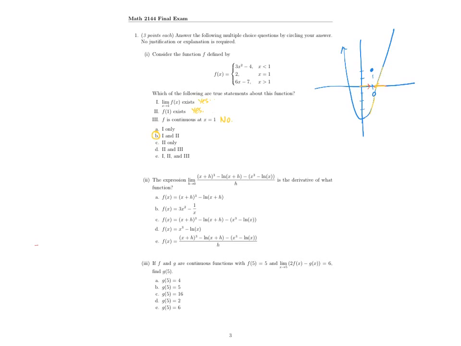The next one I have: this expression is the derivative of what function? All right, so if I look at this, I can pick out this part looks like f of x plus h, and this is minus, and then this part here is f of x, over h. And so this is the derivative of the function f of x. So this is the function that we're looking at. It's going to be x cubed minus natural log x. So the answer is D.